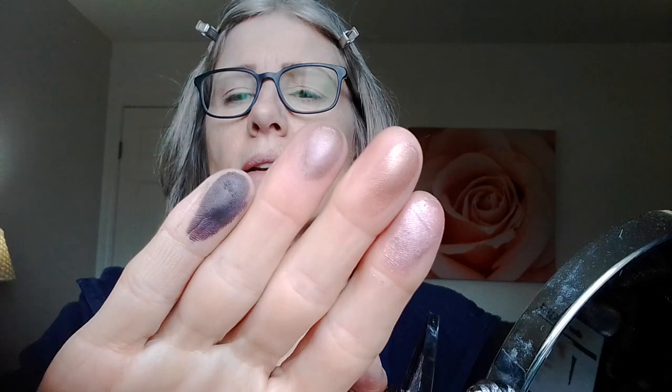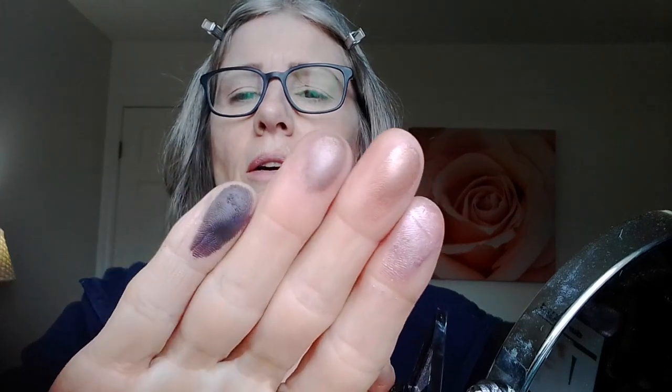So if you like dark, but you don't like dark brown, but you don't want to go too purple, the eggplant is the perfect. That's this color here. This palette is stunning. It really is, and it's an everyday go-to palette. So it's a workhorse for you, and I've really enjoyed it. So let's go ahead and get started.